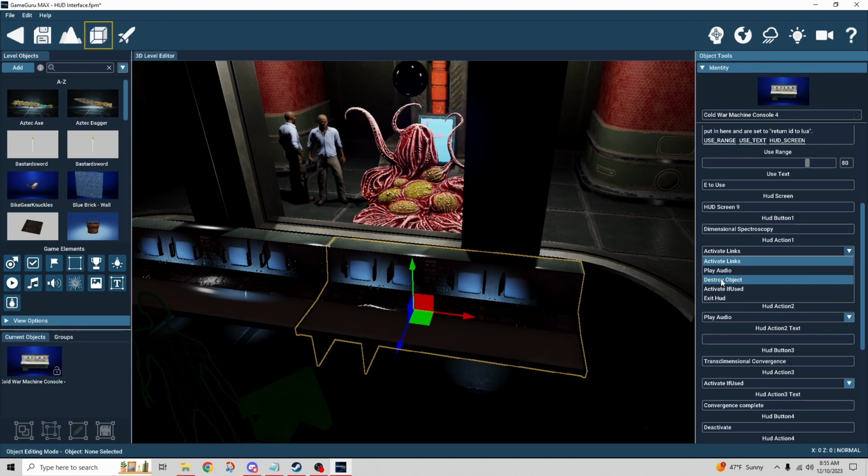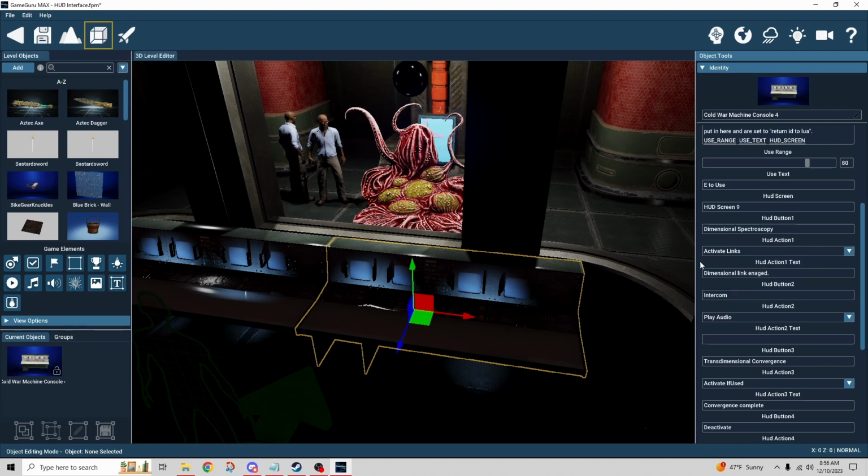And the reason I chose not to use it is because the object that it destroys is whatever it's assigned to. So in this case, it's assigned to our console. If I were to click a button that is meant to destroy the object, it's going to destroy the console and then we won't be able to interact with it anymore. And it wouldn't make any sense for the scene, so I chose not to do that. That might be exactly what you need for your scene. I don't know. But in my case, it just didn't apply, so I didn't use it.